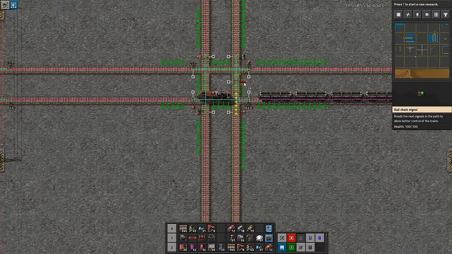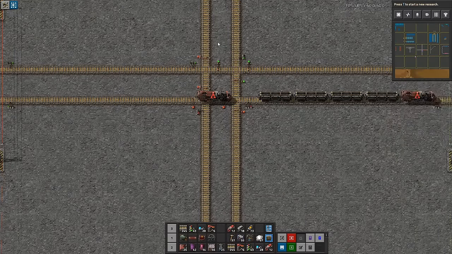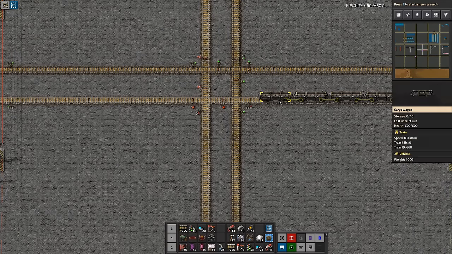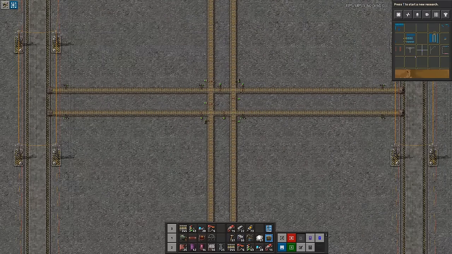So what if I just put some signals in the middle here? Now, while this train is going through the intersection, another train can go on the northbound, the other side here. So this is the correct way to signal it, so that trains can go in parallel and they don't block each other. So I've tried to formulate some rules for you to understand, when you're building your own base, what are the rules that you want to keep in mind in order to make signals correctly.